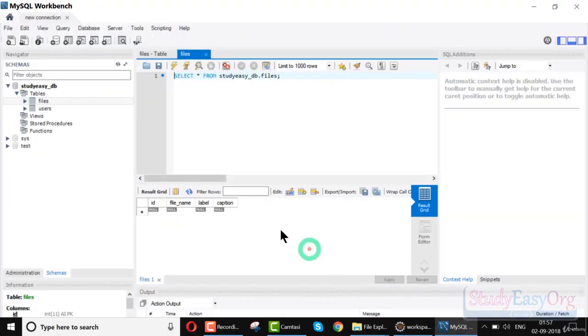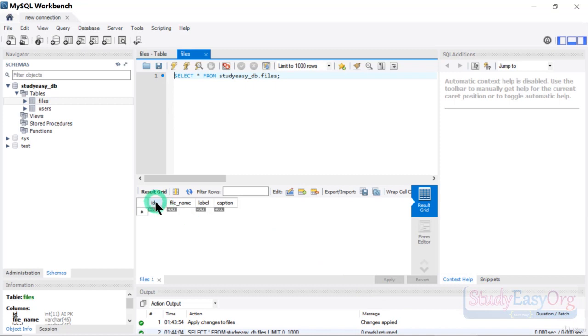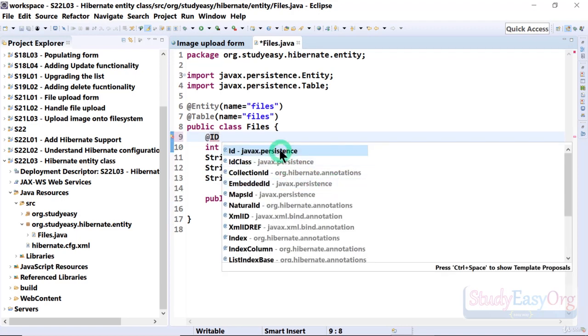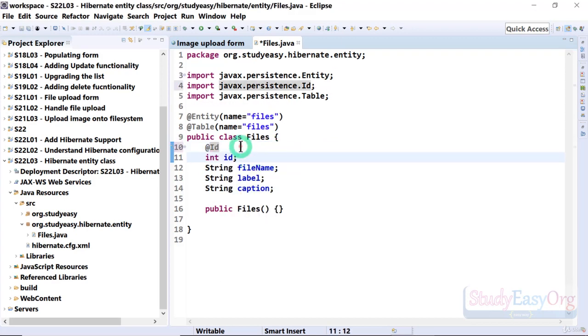First of all, if we check, the id is what? Id is nothing but your primary key. Now definitely, in order to specify a specific variable to be equivalent to a primary key, we have something which is nothing but the annotation Id. So let us make use of this Id annotation. Then let us also specify this as a column.